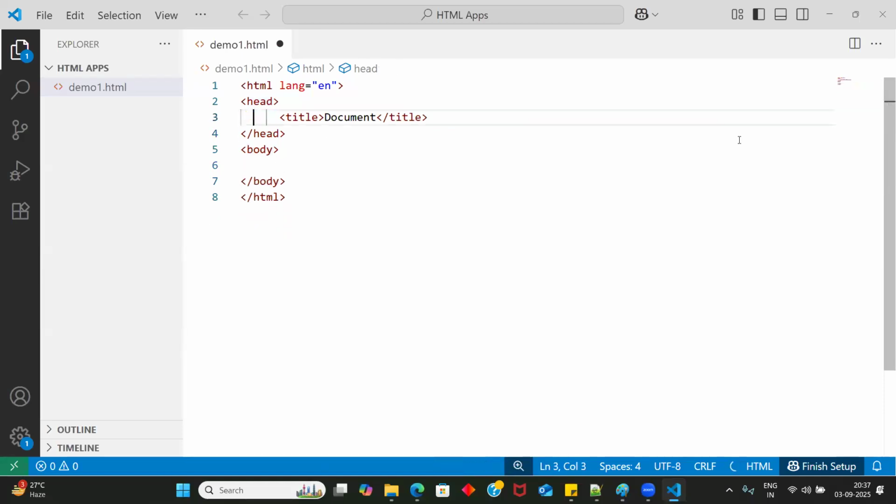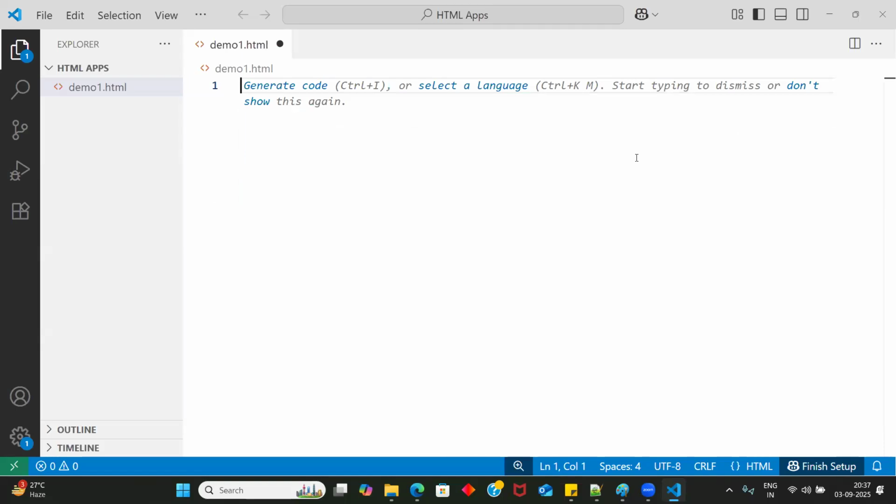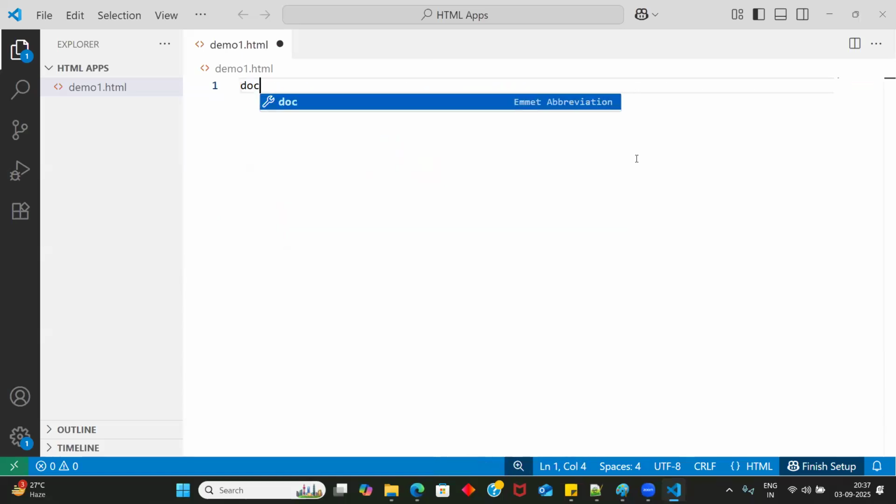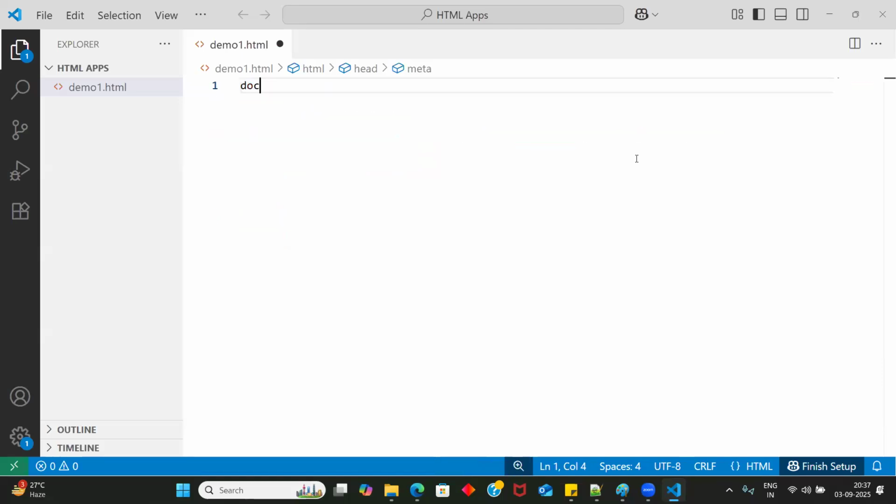Sir, can Meta be used by deleting... exclamation also? Yeah, you can use exclamation also. This way, right? You're telling. If you type an exclamation mark and hit enter, you'll get the same code. If you type DOC or if you type exclamation also, but there's a difference, man. All right, there's a difference.